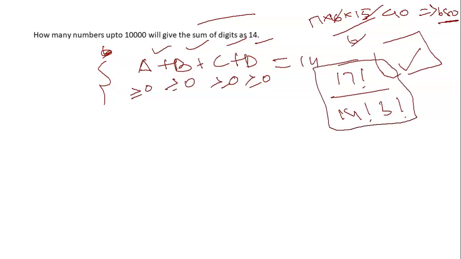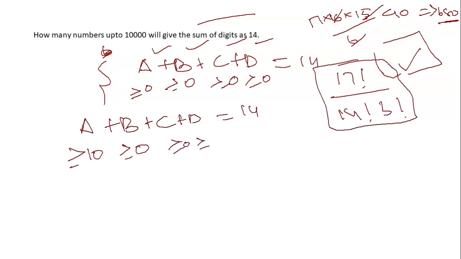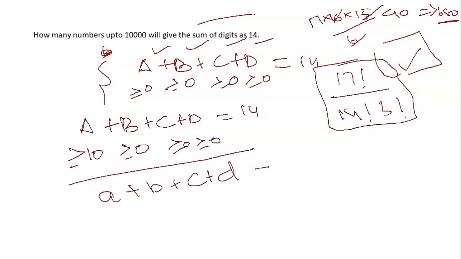எப்படி ரெடியூஸ் பண்ண முடியும்னா, A plus B plus C plus D is equal to 14, where A is greater than or equal to 10, B greater than or equal to 0, C greater than or equal to 0, D greater than or equal to 0. So இப்போ A 10 இருந்துச்சுன்னா how many possibilities we have? A வந்து 10 or 10 greater இருந்துச்சுன்னா what will be the possibilities? So we'll have எல்லாத்துலேயும் 1, 1, 1. இதில் 10 ரெடியூஸ் ஆயிடுச்சுன்னா it will become 4. This will become 4. Correct? So 4 plus 1, 2, 3, 7 factorial by 4 factorial into 3 factorial.